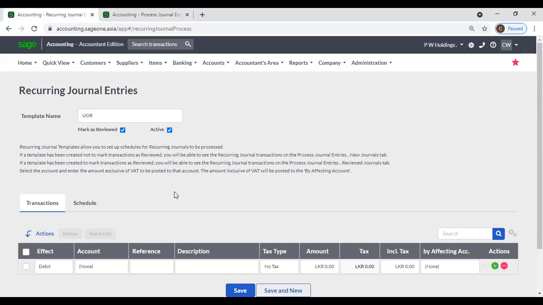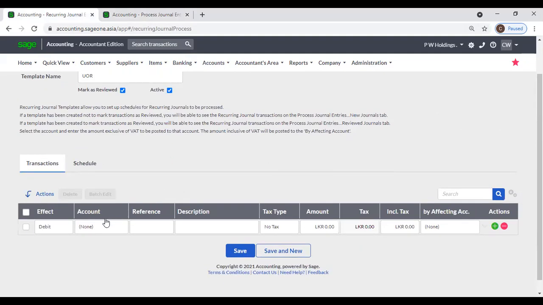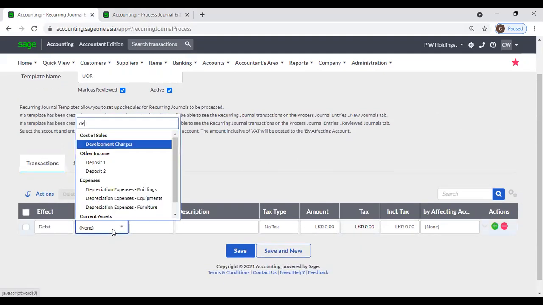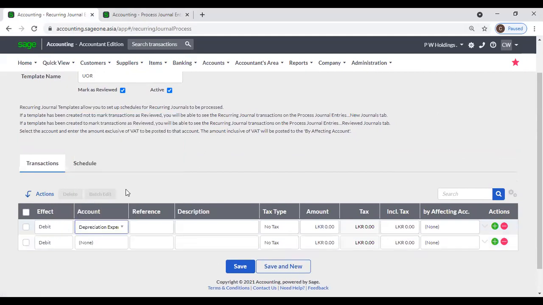Then in this recurring journal entry, we can enter a journal entry, assume depreciation, and we can enter some reference and description.